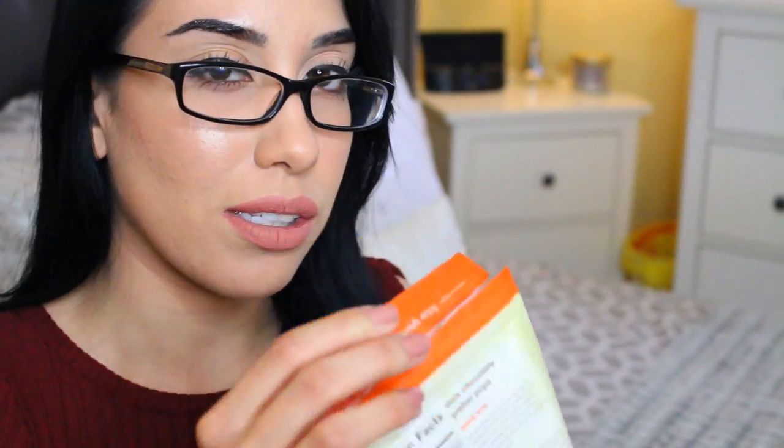These were the dark chocolate pretzel pops. Do you guys remember the Butterfinger BBs? That's what these look like. The reason they're so good is because they're covered in dark chocolate instead of milk chocolate, so they're not overly sweet. But it is a really good combination — you know my sweet and salty thing.